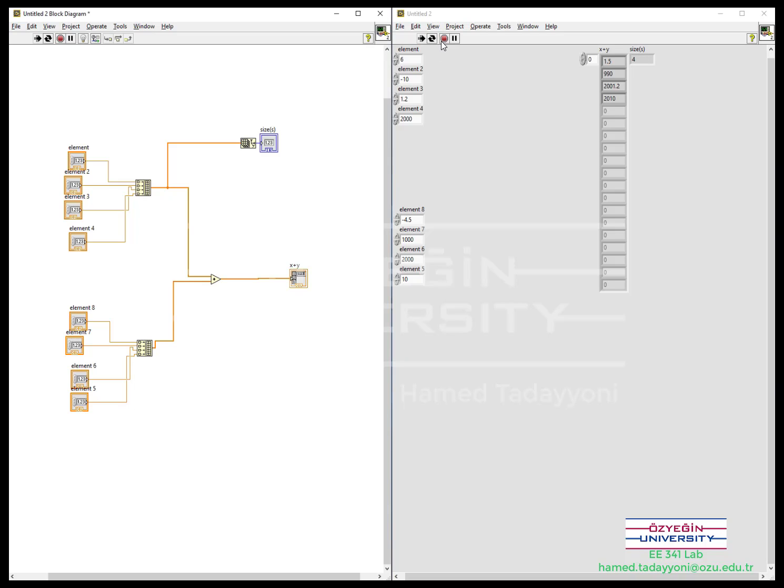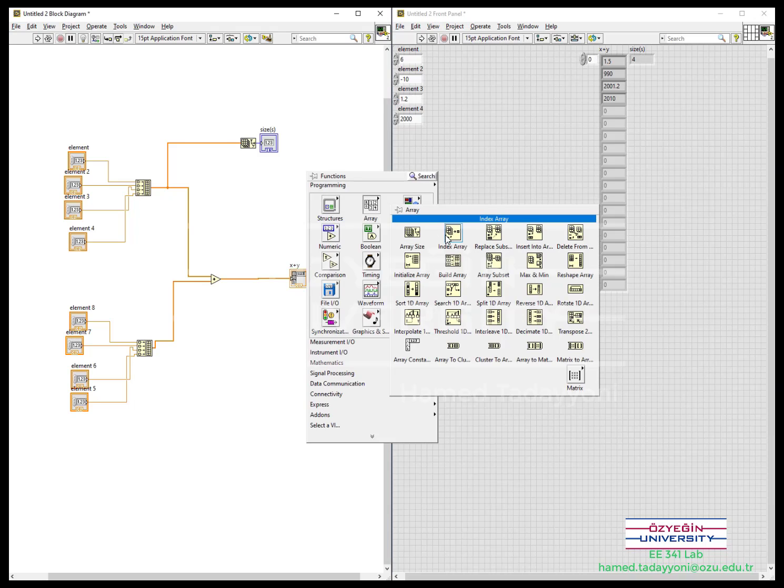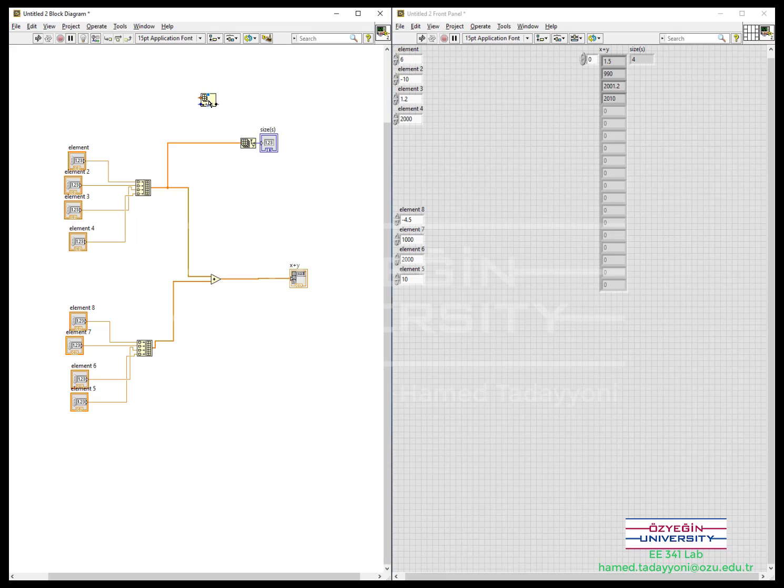There's another useful tool to use with arrays, which is this index array. Let me put it here. This index array gets the array as an input. Let me put it here in order to show you better. Connect the input of this to the output of this array.